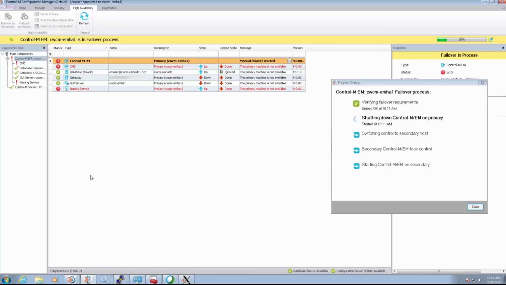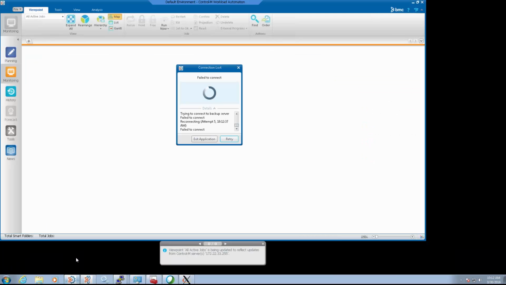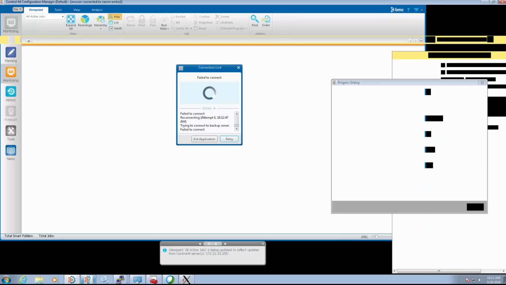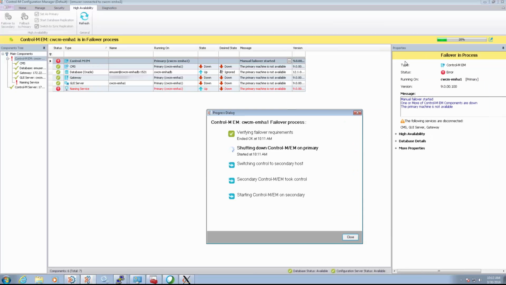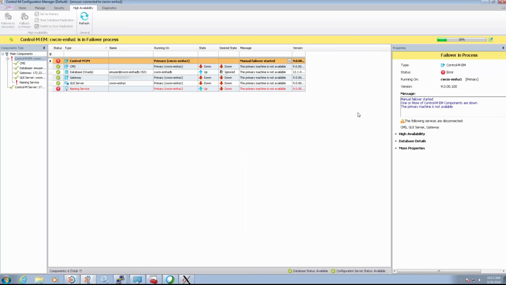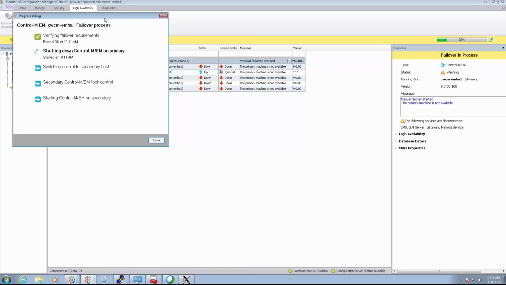So at this time, I'd like to show you the client again. And sure enough, it's been disconnected. So let's continue to watch the failover and see how this is proceeding. Other things to note are in this properties, you can shut down this process dialog at any time. And with the checklist, you can bring it back up with this button over here.